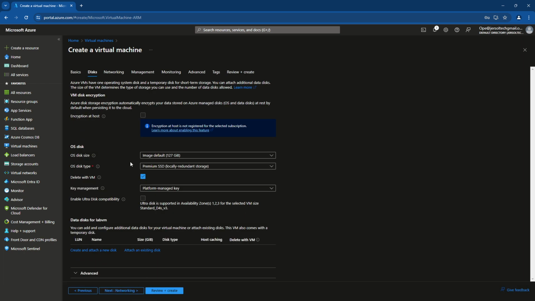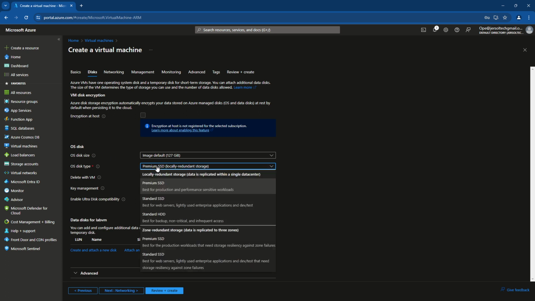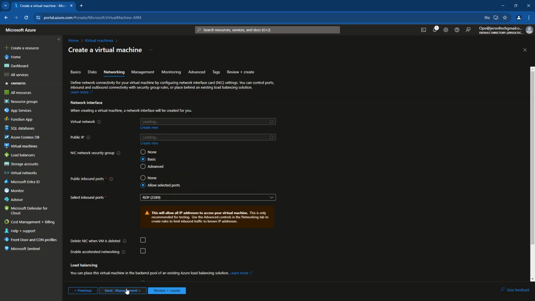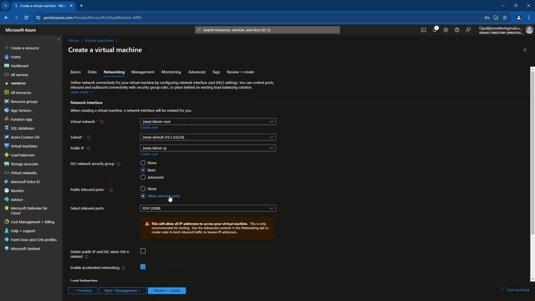When you click on your next, then here you have the disk type. You can see here it said it supports the premium disk. You can see. So if you use the basic, it's not going to work. So I'm going to leave it on this premium, so premium SSD. Then here I'll come up here, go back and then click on my next. Then here I will leave it the way it is. Here, come up here, click on next.